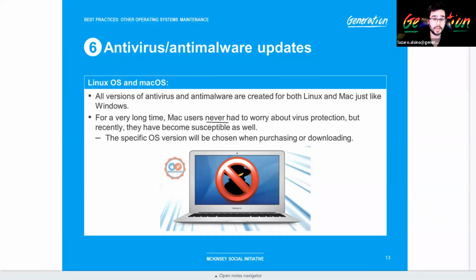Jailbreaking is a classic one: basically messing with Apple's software. Don't do it. If you want to play around with it, make sure it's an old device, and we're going to talk about that in the far future. But that's basically what they're talking about here: back then, people didn't worry about viruses for these other operating systems. Now you should. And just like Windows, you may want to purchase something that can help you, anti-malware. So let's talk a little bit more about that in the next slide.